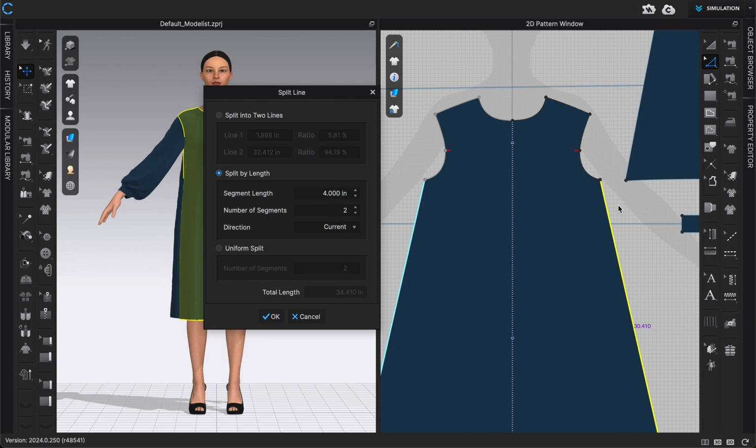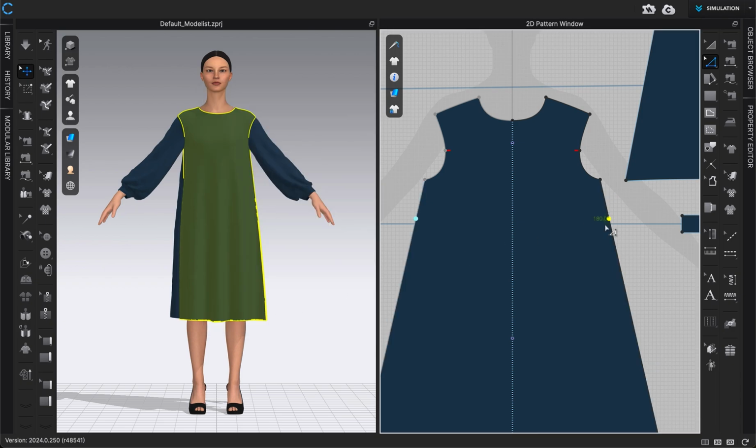And I don't see the point being added here, so that means it's probably being added 4 inches from the bottom, which is not what I want. So I'm going to choose reverse, and now I can see it being added up there. You also have the option to split it in the center too, and change the number of segments. And so I'm going to click OK, and now we have that point 4 inches below our underarm seam.